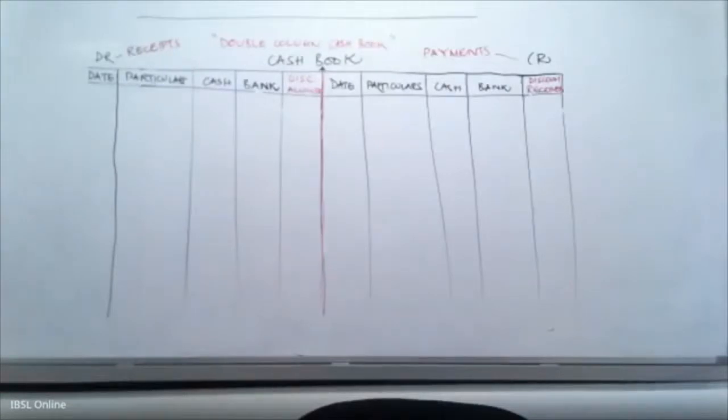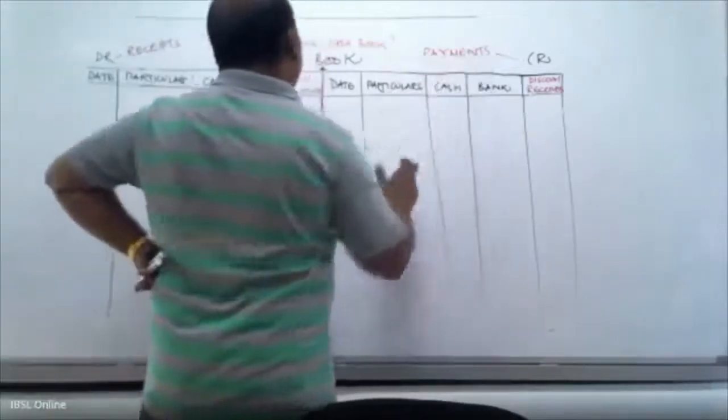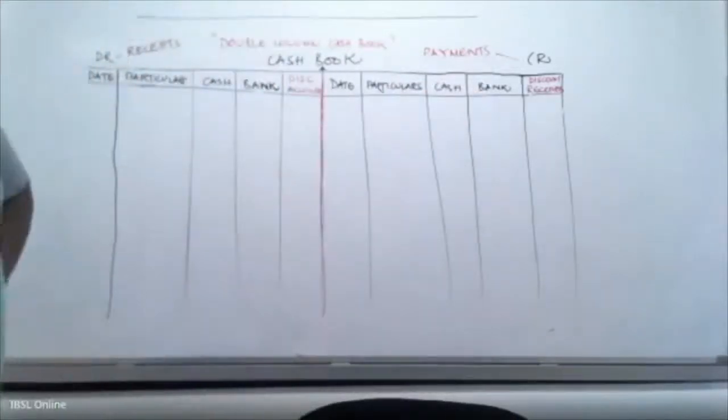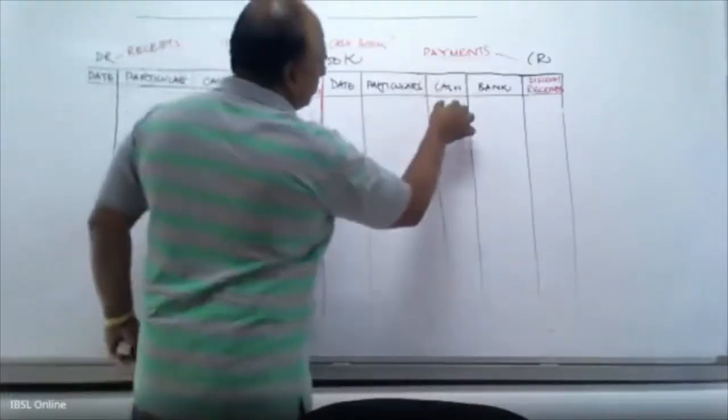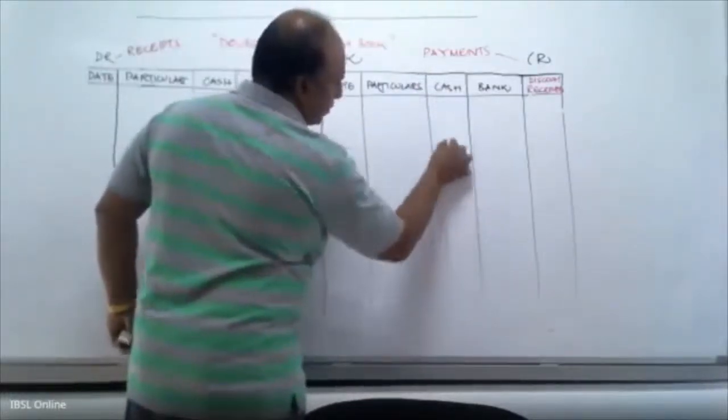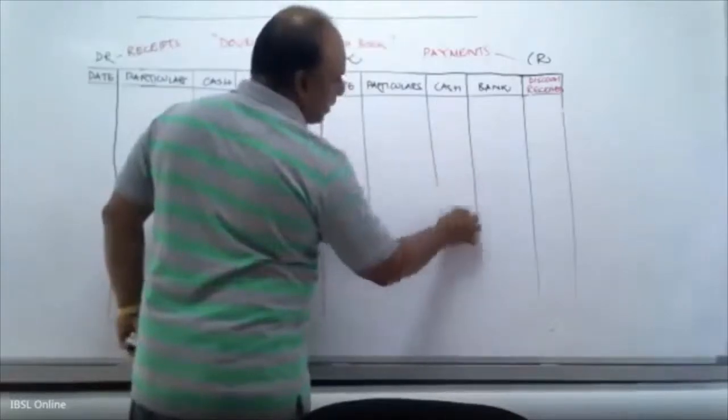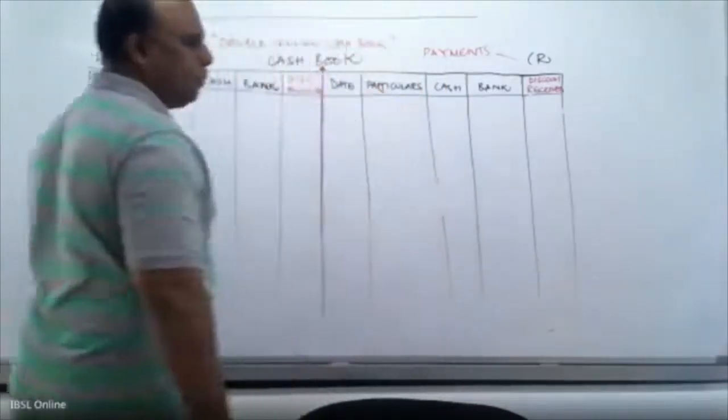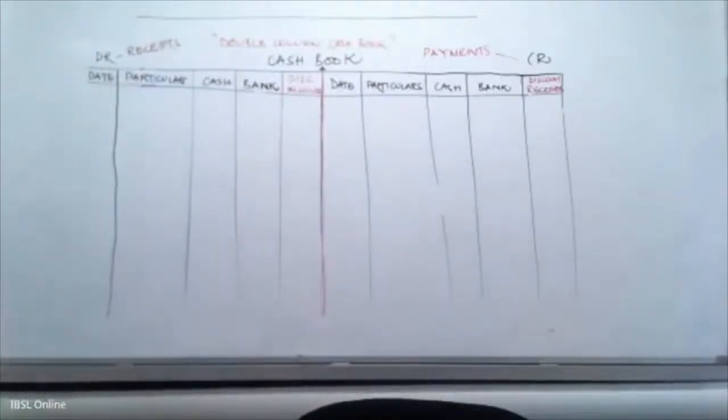Similarly, let us assume a customer is coming to withdraw 10,000 rupees from the customer's account. So now what is going to happen? You are going to make a payment. Payment means you are going to give out cash for the withdrawal, over the counter withdrawal. So cash is going to go out. And this is where you record your 10,000 relating to the customer. And the customer account will be debited. Okay. So I want you all to take down this. After that, we will do the example. Can you all quickly take down?